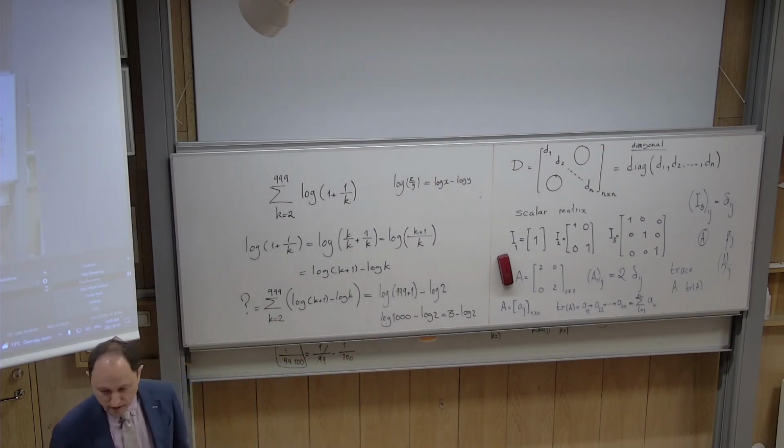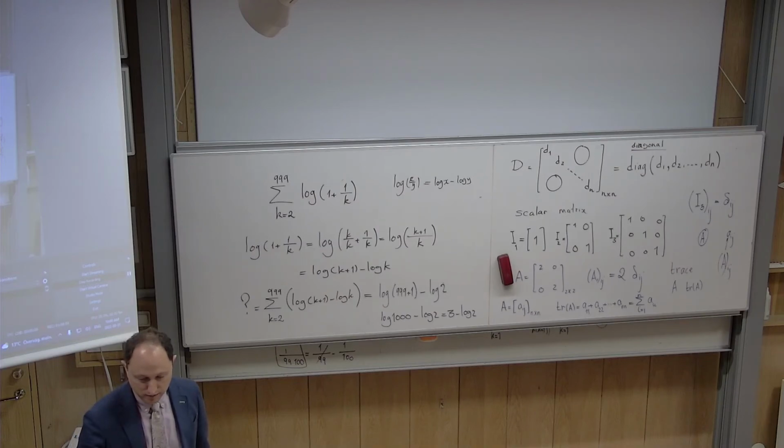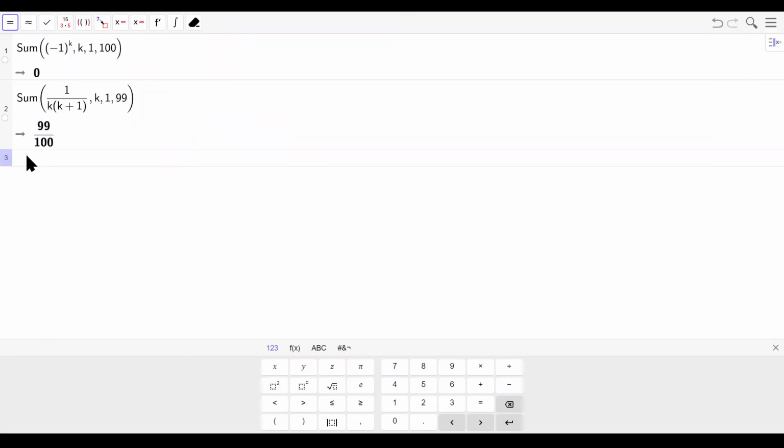But before leaving, let us see if GeoGebra is able to calculate this for us as well. So if I write sum, I don't know how to write logarithm in base 10 in GeoGebra. So we come here. So I would write what? Log. Let us see how it works. Okay, so probably this is log base. Okay, just log. It works. Yeah. So log of which expression? 1 plus 1 over k. And then my variable is k. And then my starting point is 2. And my final value is 999. Let us see if GeoGebra knows what to do.